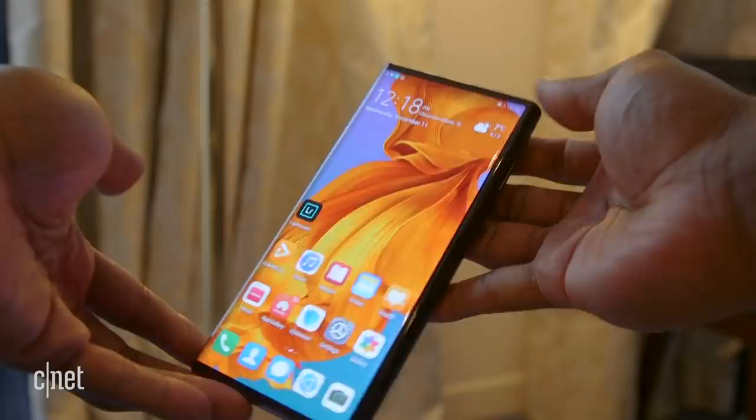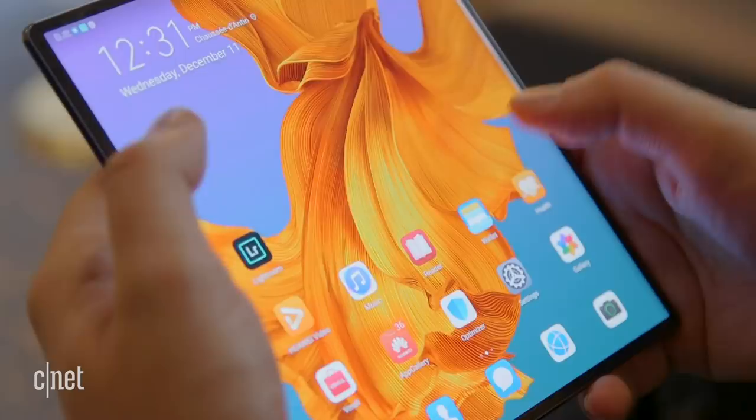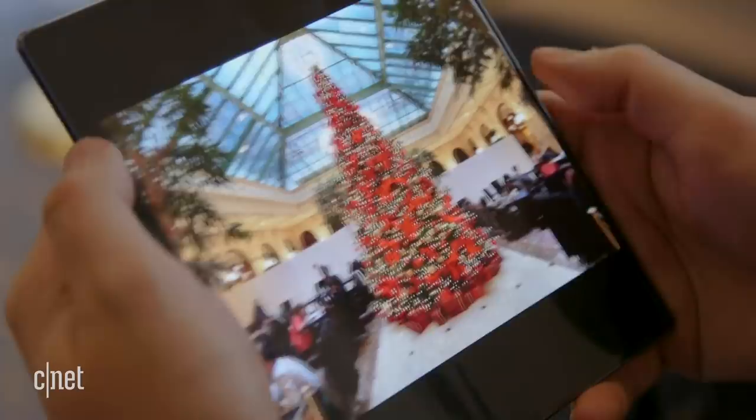Leaving it exposed to the world — isn't that going to cause problems? Well, maybe, yeah. We'll come back to that later. But for me, this way just makes sense. The Mate X is really just one big screen. It's a huge 8-inch size when it's unfolded, and it looks brilliant. It's bright, it's vibrant, watching videos on this thing is great, and browsing the web is a dream. And because it doesn't have to fold right over onto itself, there's much less of a noticeable crease in the middle.